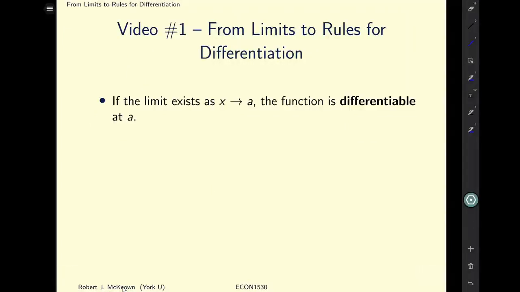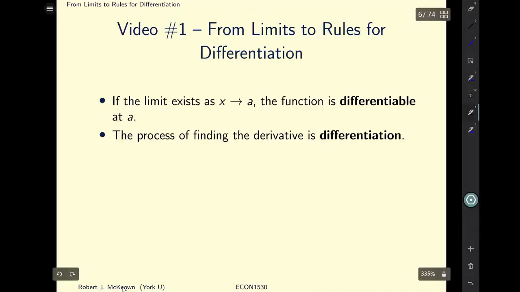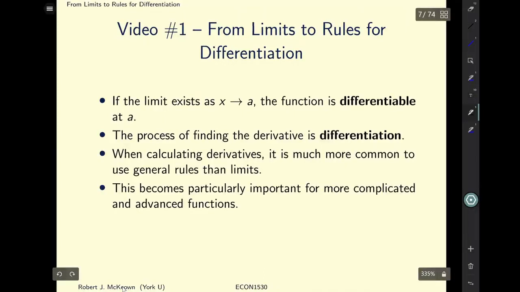Now we saw the limit rules in the previous videos. If we let that limit go to a point so that h got very close to 0, and the function was differentiable at that point, we could find the derivative. And this process is called differentiation. This is derivative calculus. We're learning derivative calculus. And also, as I said in the introduction, it's much more common to use rules rather than the limit method that you learned in the previous series of videos.